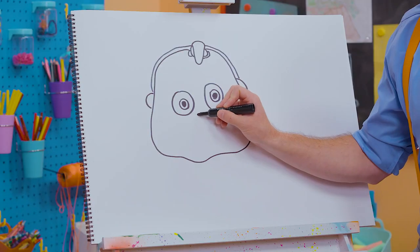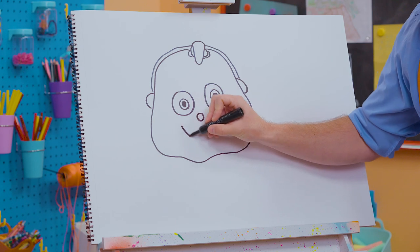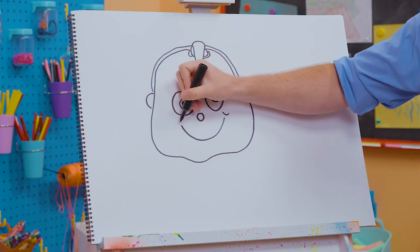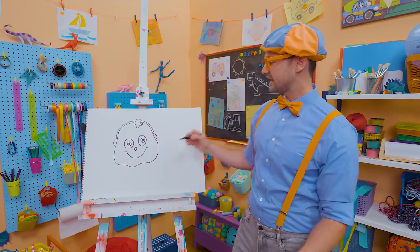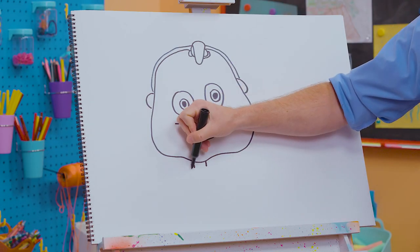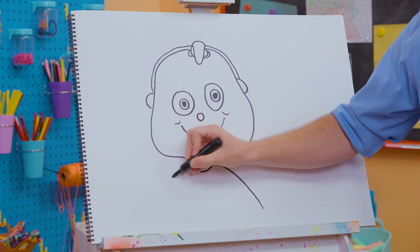And now let's draw a circle. Circle for the nose. There we go. And a big smile. Now he looks happy, right? Whoa, he is such a happy boy because ARPO is such a great babysitter. Okay, let's go like this. Down, down. There we go. And we'll go like that. And then shoulders. There we go.